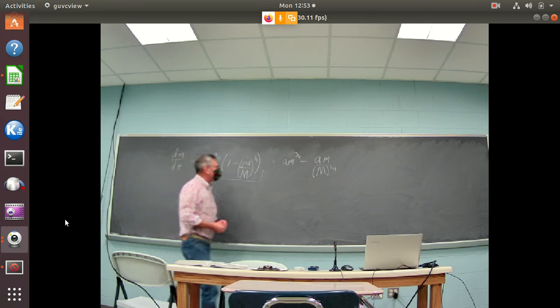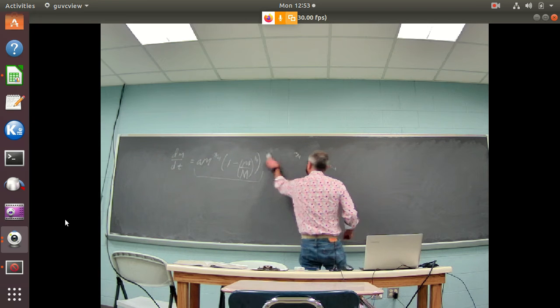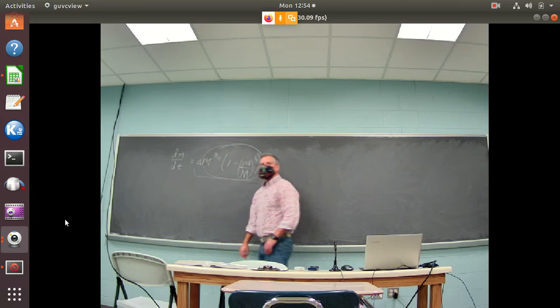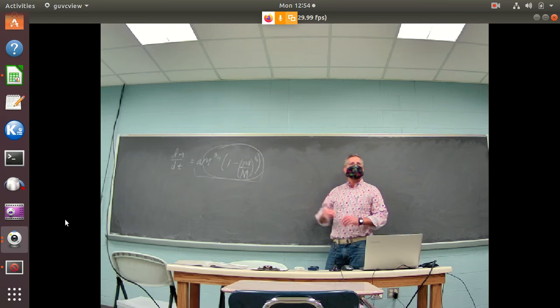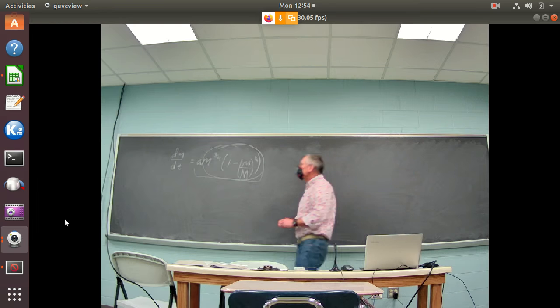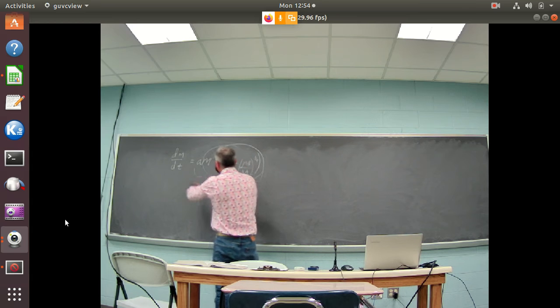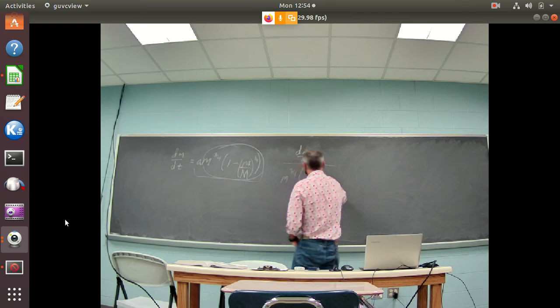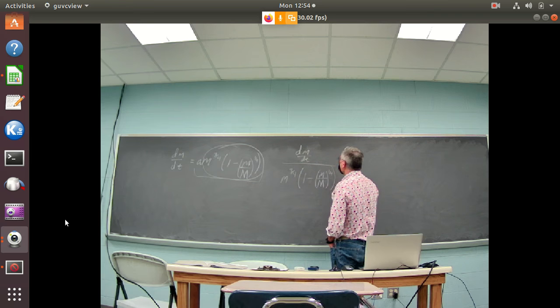So I'm going to just get rid of this other. The trick here with separating the variables is, one, everything involving M. I would leave the A on the right-hand side. You could take the A with you because it's just a constant multiplying everything, but usually when you do separation of variables, any constants that you can leave on the right-hand side is just easier. And so when you divide everything by this, you get dm dt all divided by m to the 3/4 and 1 minus m over uppercase M to the 1/4, and then equals A.